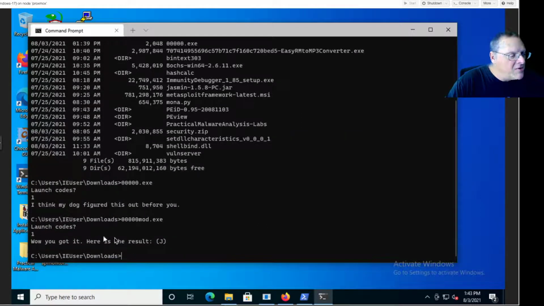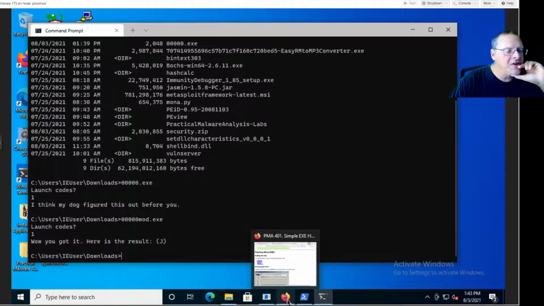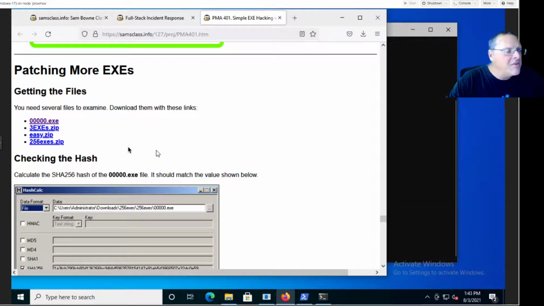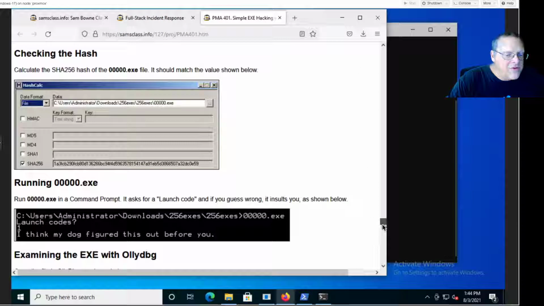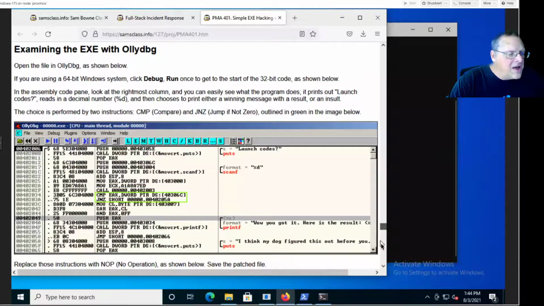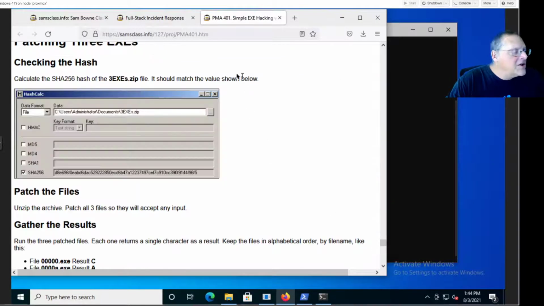And every time you win one of these, you get a letter, and the letters can spell things out and stuff. But there are some later challenges where you have to crack more and more of these and then write a Python script and automate them up to 256. But you see how it works with one. And I thought that was very nice, very good for people to learn assembly code and using Ollie. So there's a few things to hack with Ollydbg, and check them out if you like.